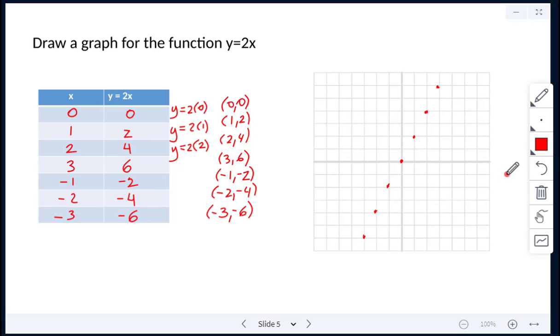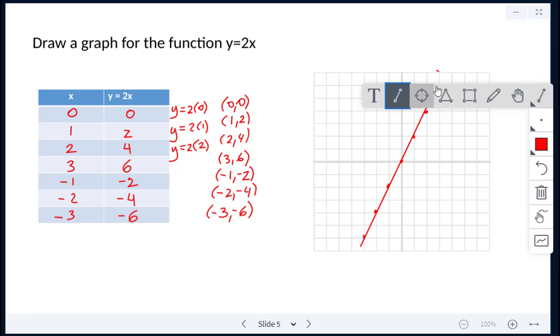All right, and then you could choose, let's see here if I have this, and then you can, oh, that's not right. You can then connect the dots together and make your graph. And because this graph would continue in both directions, we would put the arrows at the ends of that graph.